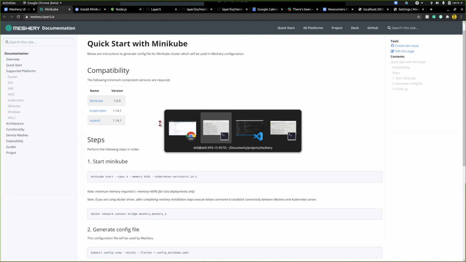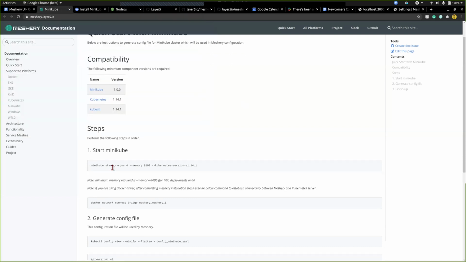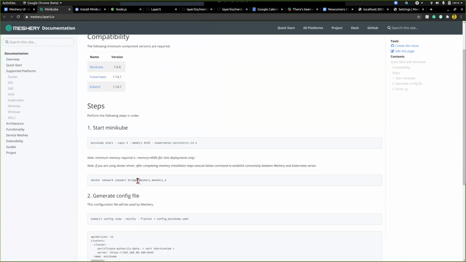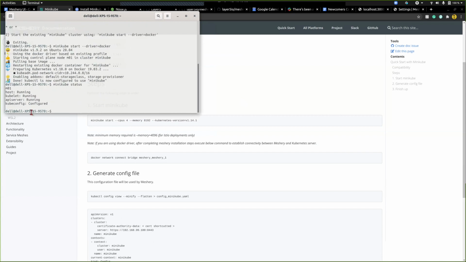Minikube, basically all the commands which you will need in Minikube are three commands. One is minikube start to start the minikube itself after you've installed it. They have given some more specifications. If you run on this, it would be better. And then if you want to stop the minikube, you can stop it after you are done with everything with minikube stop, which I'm not going to do right now because it is already running. I need to show you. And there's also a command called minikube status, right? Which will tell you if your minikube is running or not. My minikube is running and it's configured.